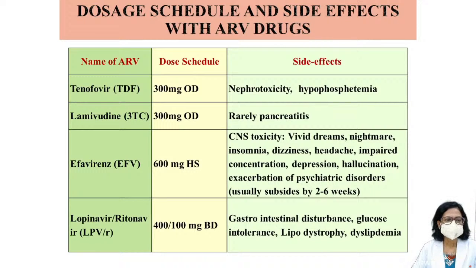So generally the first line is tenofovir, lamivudine, and efavirenz in a single tablet. In women who have been exposed to NNRTI, we do not give them efavirenz, and they get a protease inhibitor, so lopinavir, ritonavir is given. And these are the common side effects of the drugs which we should know.